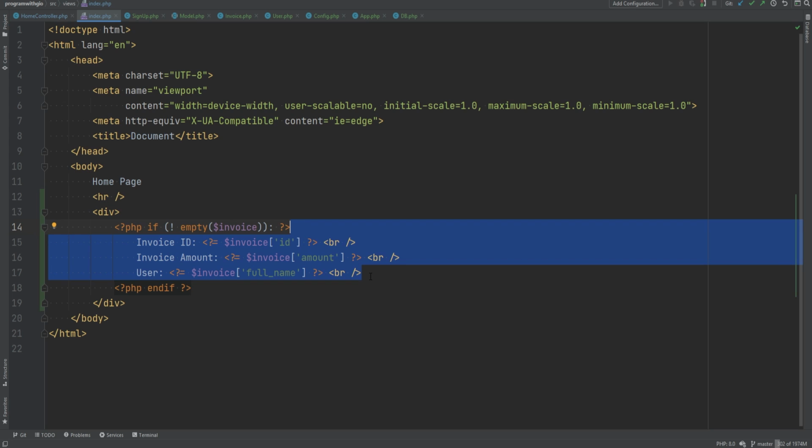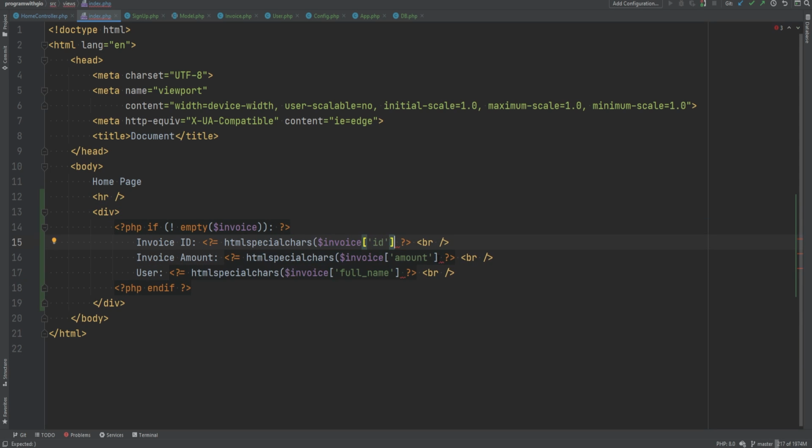along with the security topic and other attacks. So don't worry about it now, just know that the data you display to the screen needs to be escaped, otherwise you might be vulnerable to XSS attacks. We're going to use HTML special chars here to avoid that, but there can be other types of XSS attacks, and we'll talk about those in the third section of the course.